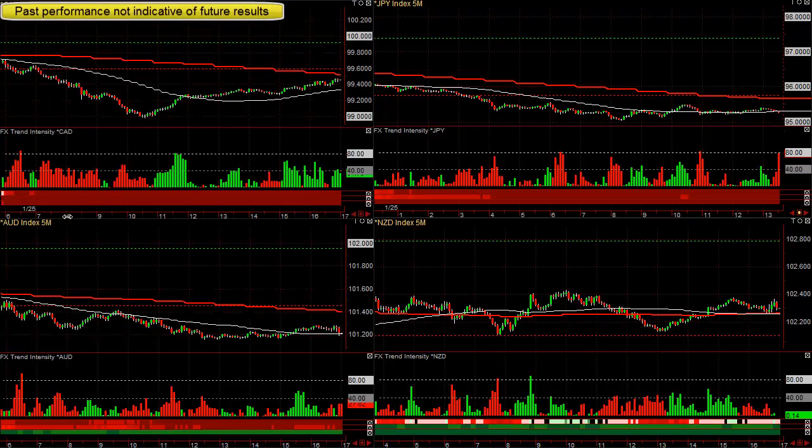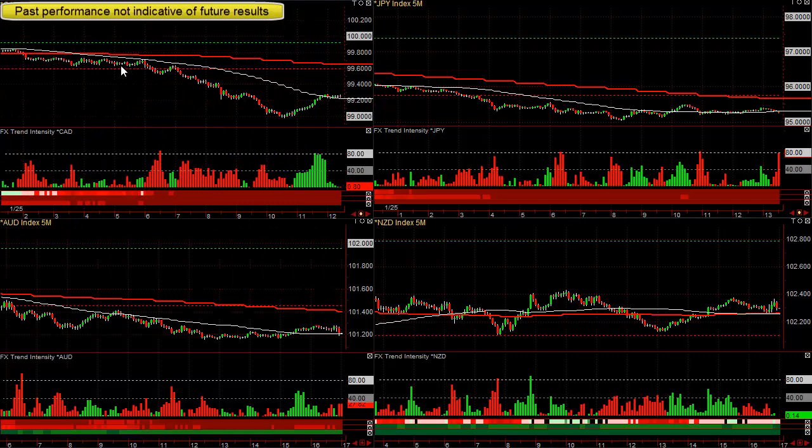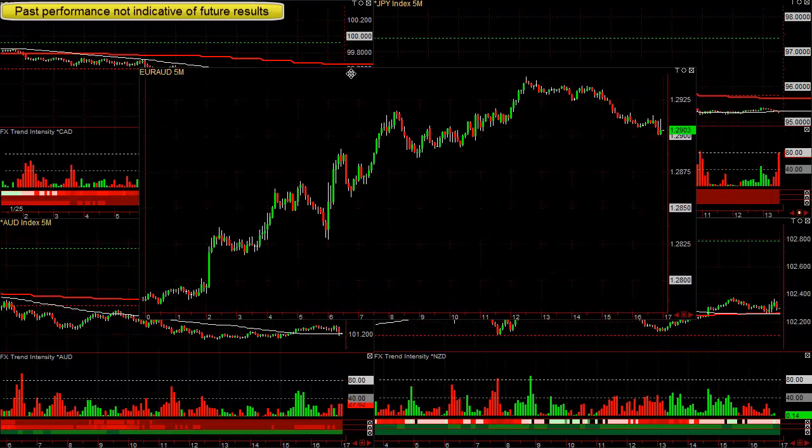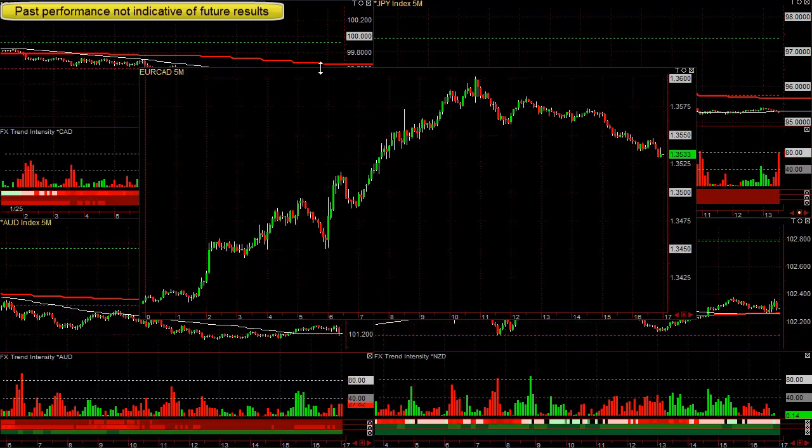CAD's also very weak. And notice the time. It breaks yesterday's low, right around 6, and then again at 7. So again, buying the euro against the CAD, also pretty much a no-brainer. 6 and 7. Here's 6, boom, 7, boom. This is a 100 pip move right here.